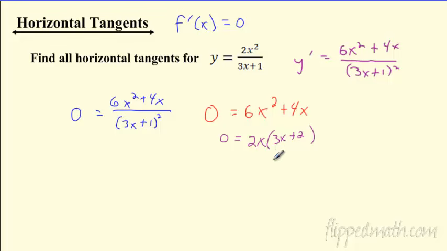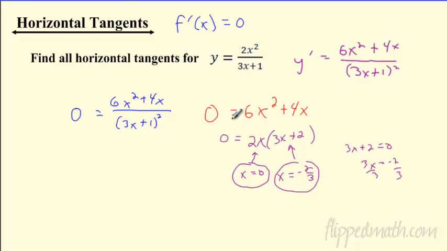Well, this is multiplication. So what makes this 0? Well, if x is 0. What makes this 0? Well, if you solve that, you subtract 2 from both sides and then divide by 3, and you get x is negative 2/3. So we factored to solve here because if this parentheses is 0, 0 times anything is 0. If that is 0 out here, 0 times anything is 0. So these are the two places.